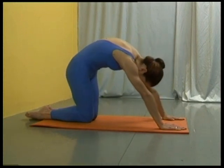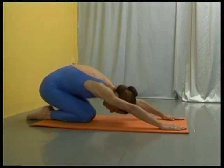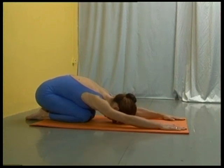Now again, the dancer could do with a well-deserved rest and stretch.